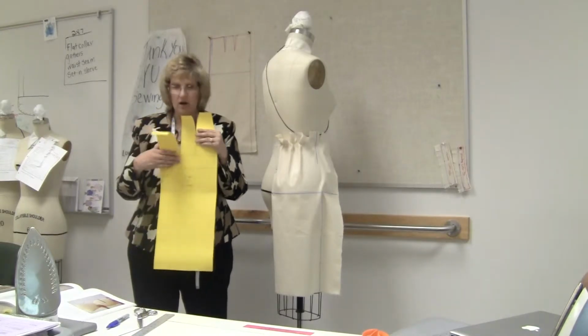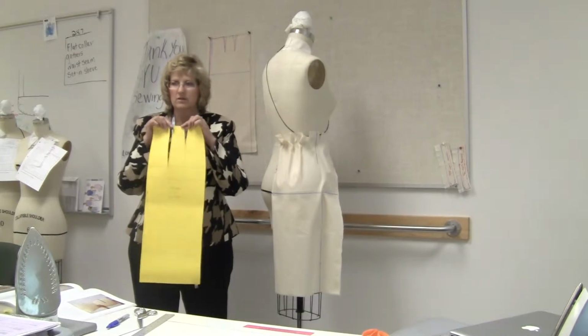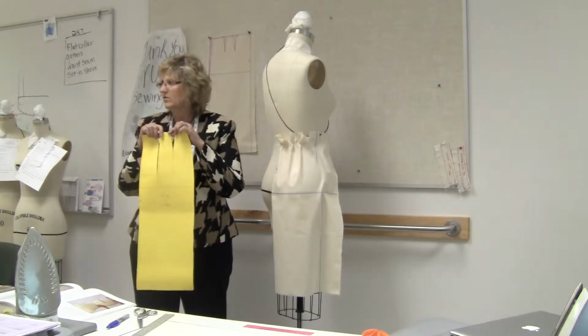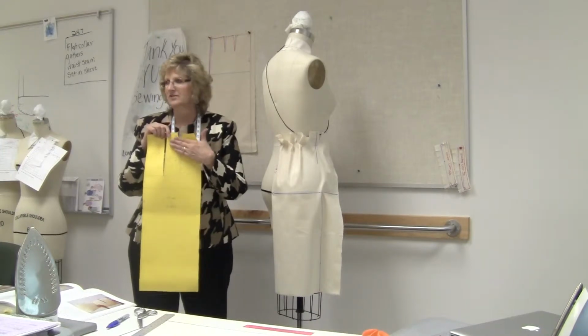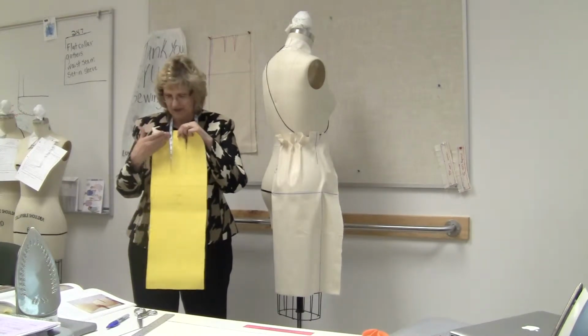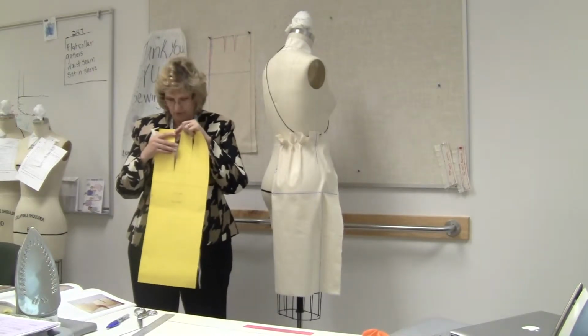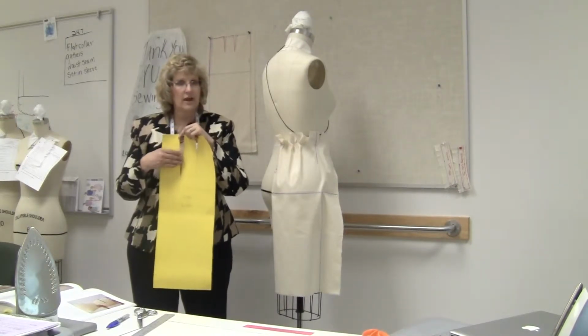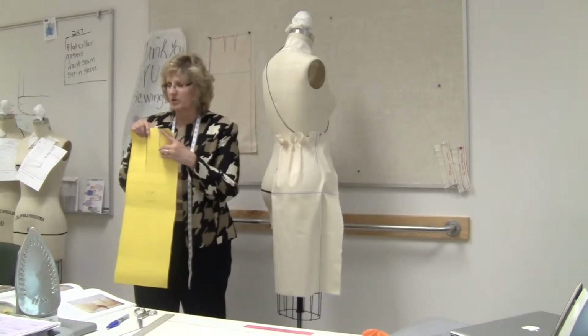Why would this one be long and this one be short? Right, we have more of a bulge right here. They're called love handles. Okay, right here close to the center back is usually pretty flat. So on this one, we're just going to do a straight, angled dart. On this one, we're going to curve it a little bit, but notice how this one's shorter.